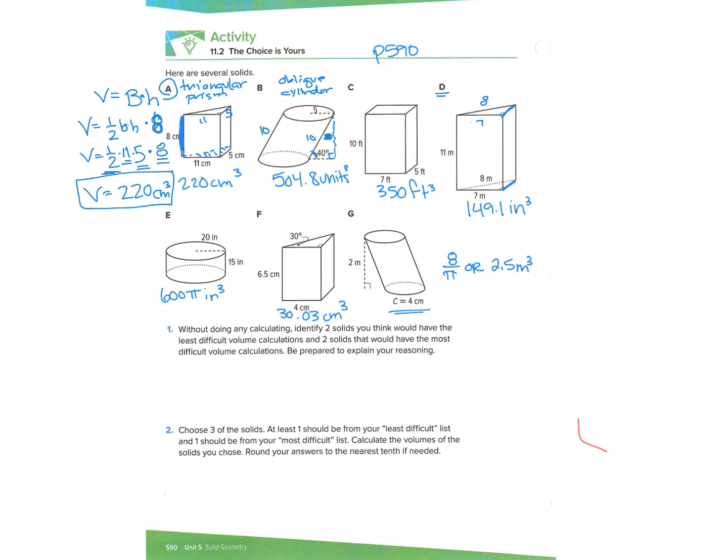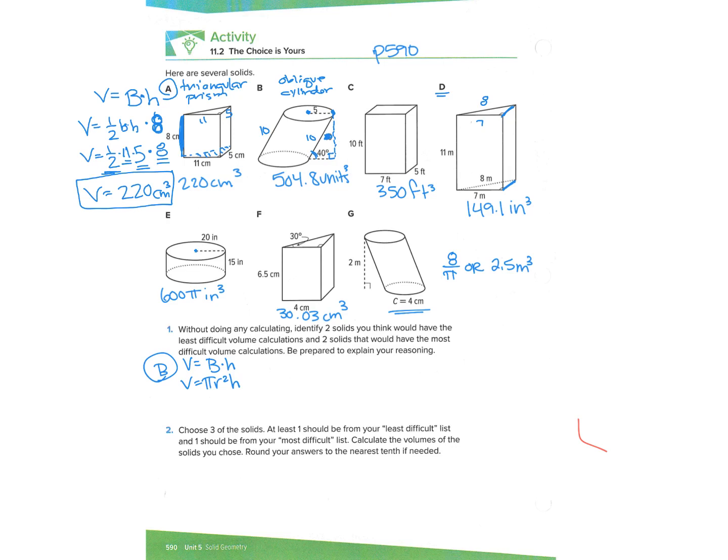Remember your volume. I need some space to write, so if it's okay with you, in this video, I'm going to do my calculations for B right here at the bottom of the page. Volume of my cylinder is my base area times my height. For a cylinder, the base is a circle. So we say it's pi r squared h. So in this problem, my r is 5, because I can see clearly my 5 starts in the center and goes to an edge. So that's definitely my radius, not a diameter.